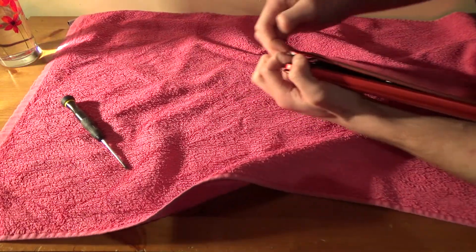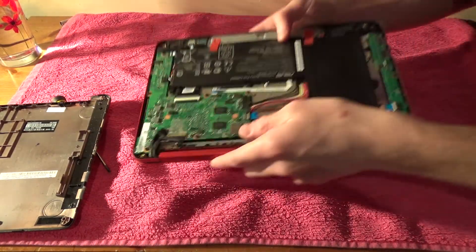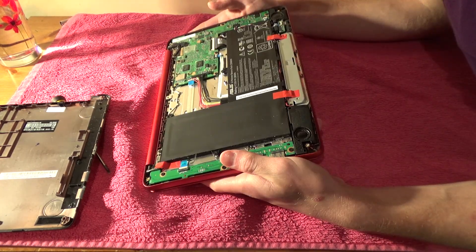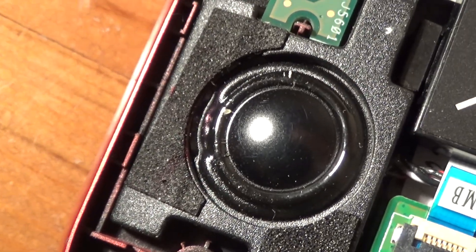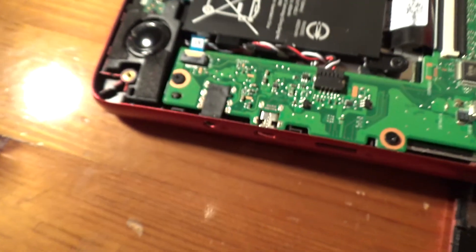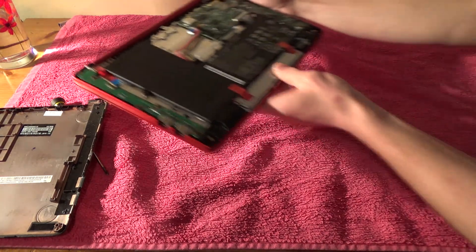I have taken all the screws out. Let's unplug the battery. Yeah, it's this corner here. There's a speaker. I don't know how well you'll be able to see this, but right on the edge of the speaker there, it looks like it's partially melted. So it's something under the speaker, I think. I'm not certain. Let's put it back on the tripod and I'll get back to investigating what's gone on here.